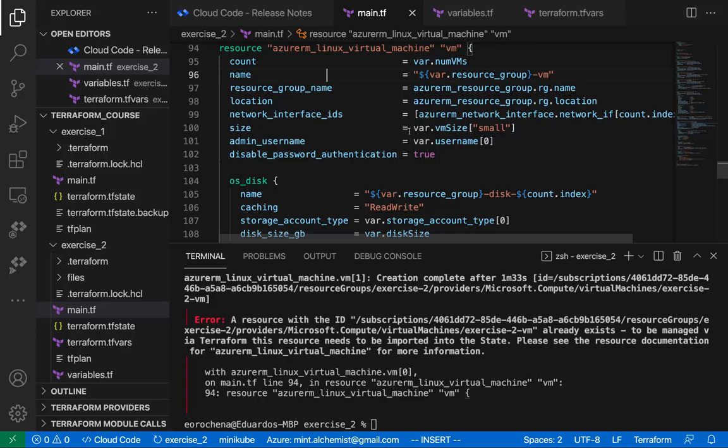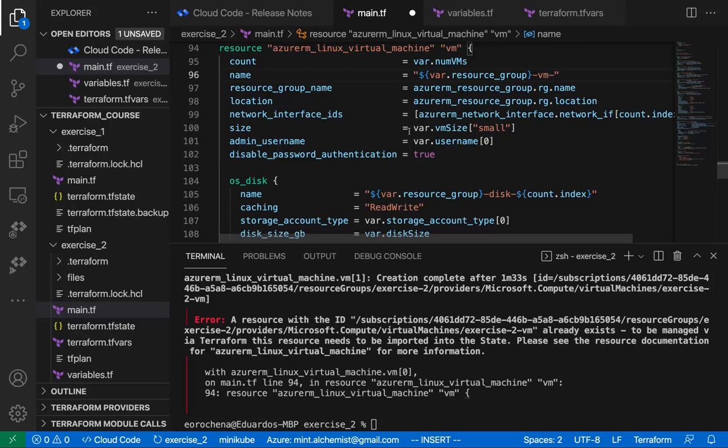Here is the error. Basically, it created virtual machine 2, I think, already, and then tried to do it again. Yeah, exercise 2 actually, because I didn't make it unique. So it's like, oh yeah, you want to create 2 virtual machines, so let me go and do it again. And it's like, wait, it already exists, and that's the error that I got. But no biggie, we can always fix it.